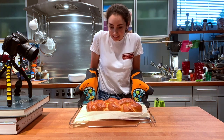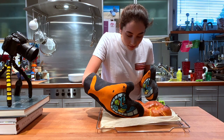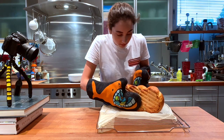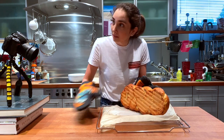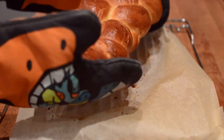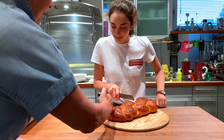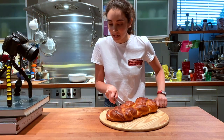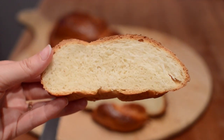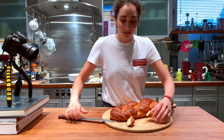Is it okay if I put it on the wood directly? The ultimate test for a properly baked Zopf is a hollow sound when you tap the bottom — that's how you know you did it right. Finally, let the bread cool on a wire rack before cutting into it. You start here, parallel to the bread. Traditionally, Zopf is prepared on Sundays and served with butter and fruit jam.